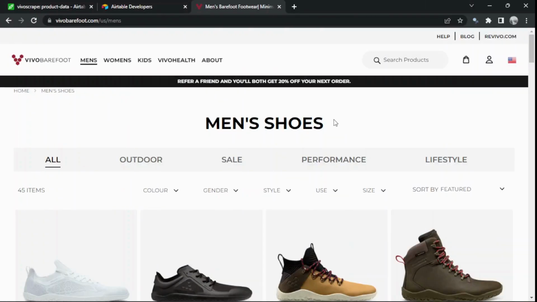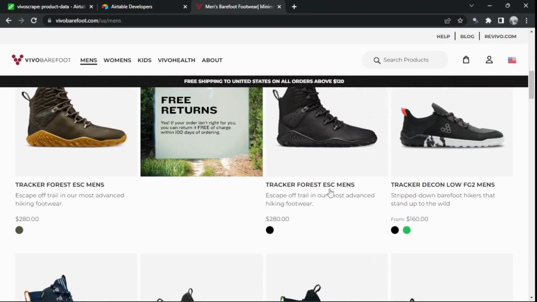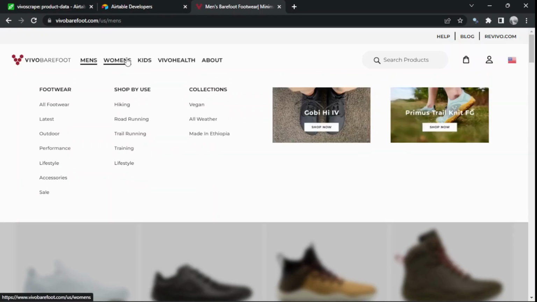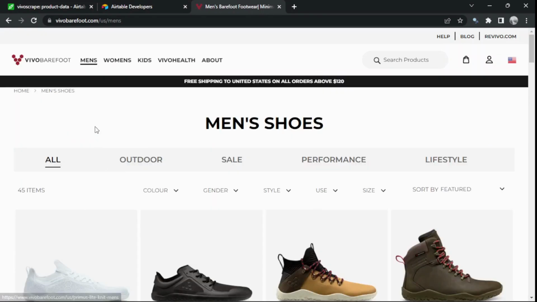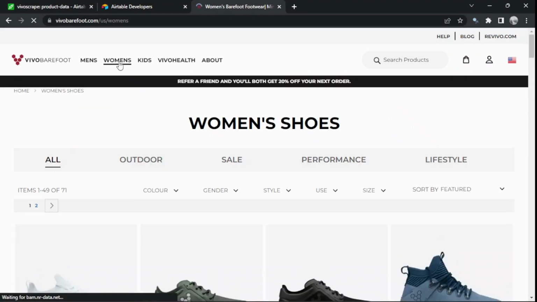Hey, welcome to this demonstration video where I'm showing you a scraper bot, and this bot will be scraping through this website here for all these products. And these products are being listed under the three main categories here. And depending on the number of products each category holds, they may or may not have multiple pages. So this category only has a single page. And if we go to the second page, we can see it has two pages.